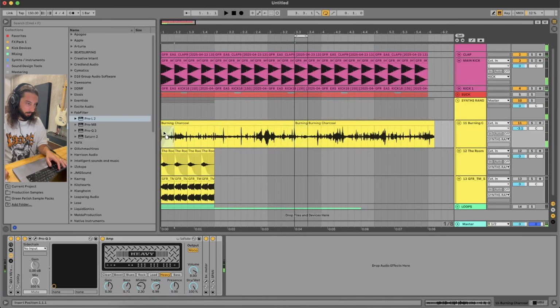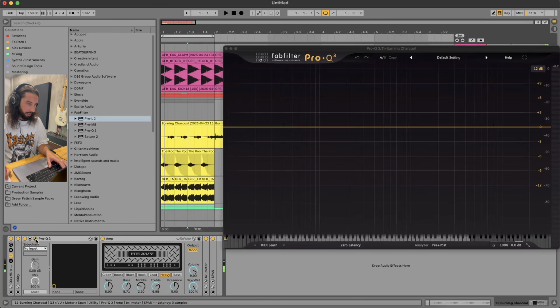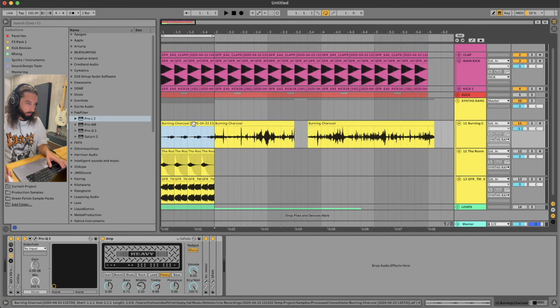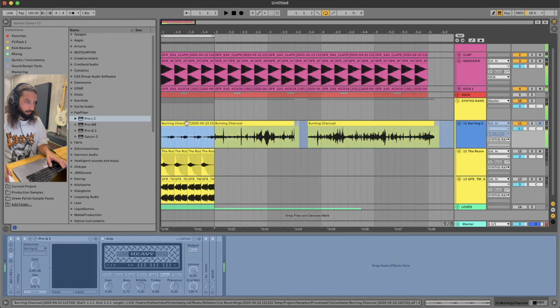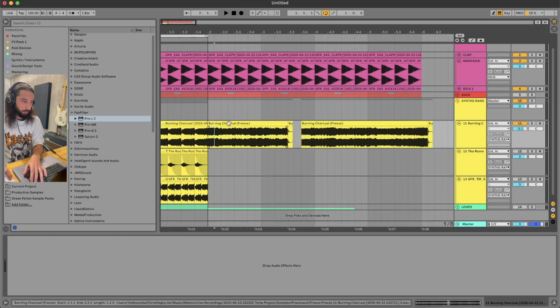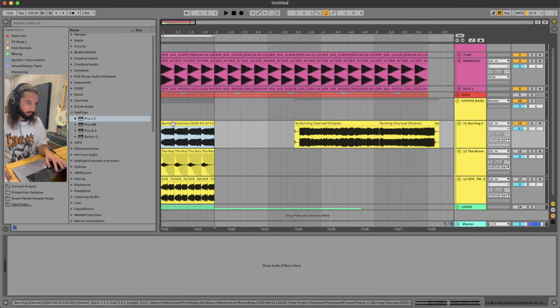Let's say it's that. It's not, but let's say it is. Consolidate it, got your new waveform, loop it. Then, to be honest, I'd probably freeze this and flatten it to audio. Then treat it like its own sample, as you can see there. Probably leave all this as well in case you want it back.